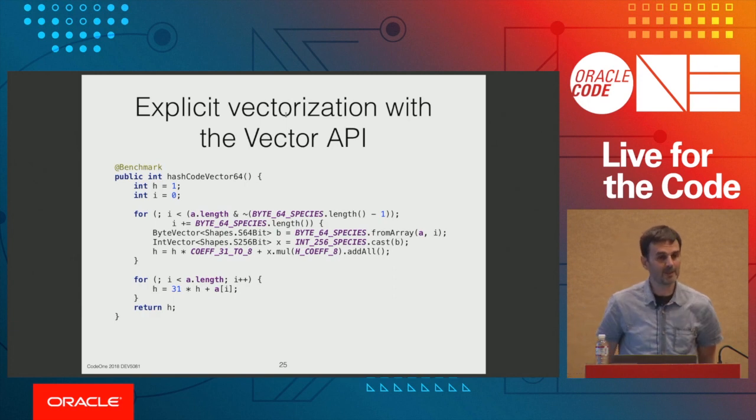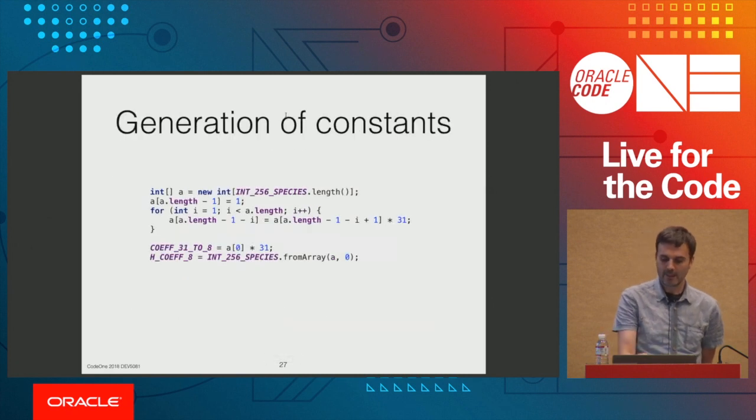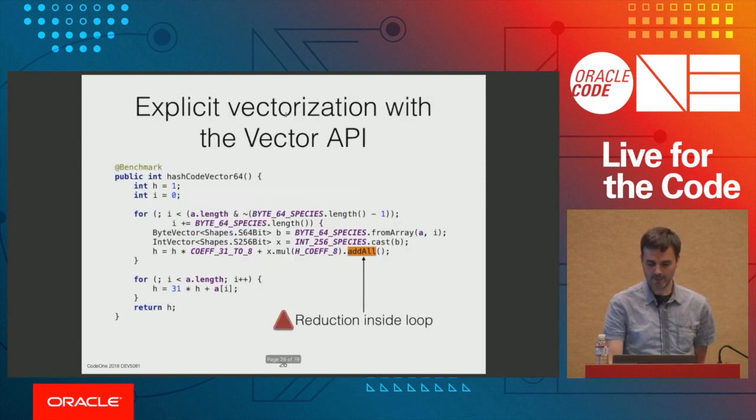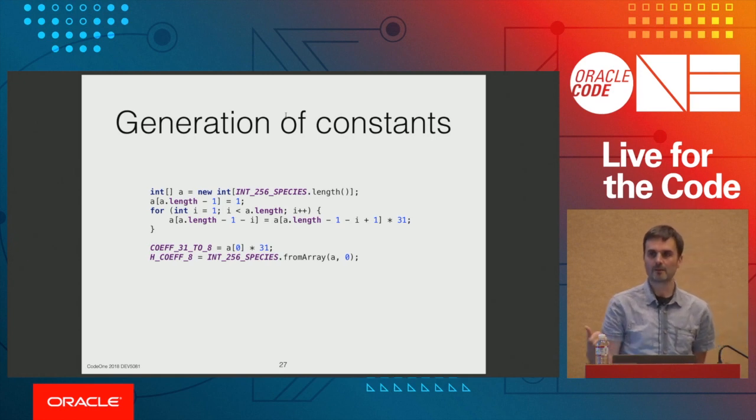And then we're doing our multiplication by a constant. Then we're summing all those up, and we're going around the loop again. So is that fairly clear? Clear as mud? No? There's a problem here I'll get to later. There's a reduction inside the loop, which means that performance won't be as good as we want it to be. Here's the example of how I generate the constant vector that I use for multiplication. I just create an array, and then I create my constant vector from the array.